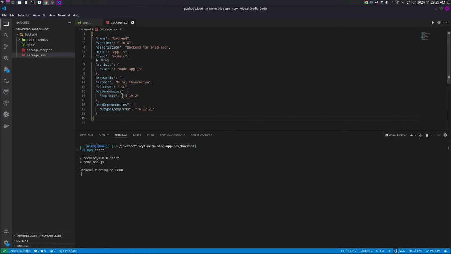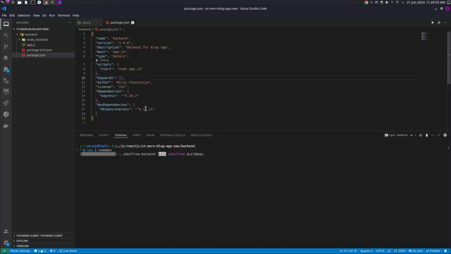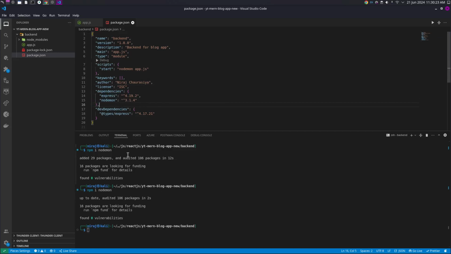So here is still one problem. Inside this package.json we have node, so whenever we make changes in any code, we have to restart this server again. So there comes one package called Nodemon. It will help us restart the server whenever we make any changes inside the files. Inside package.json we need to specify this as nodemon. Okay, so now it is installed. Let me overwrite it. And as you can see, nodemon is now installed.